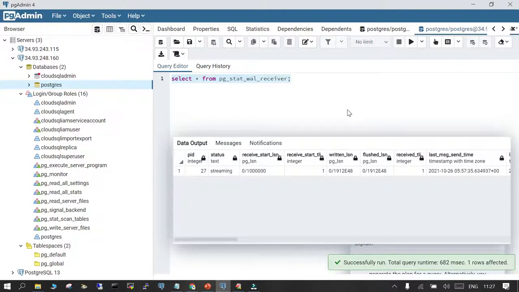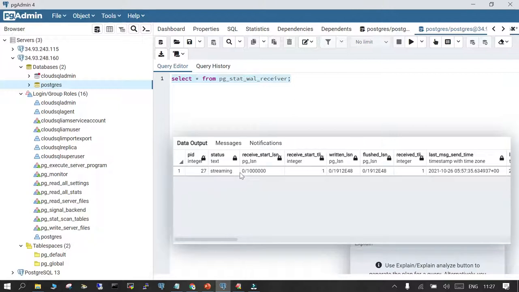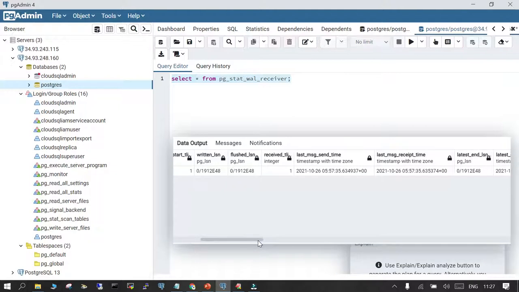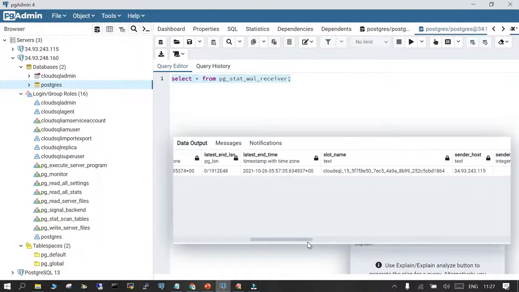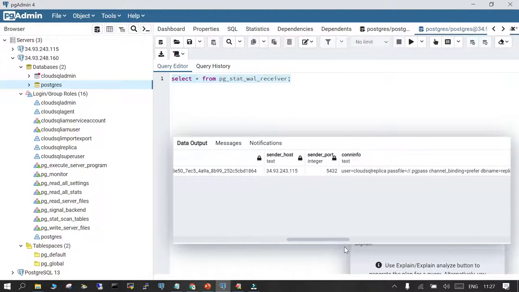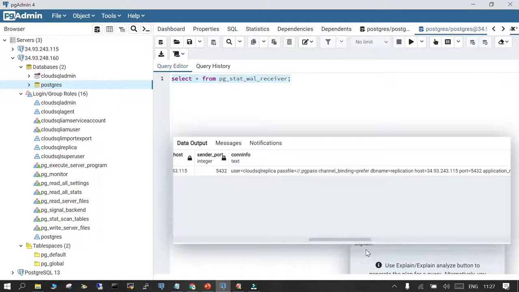On the receiving end, we want to see the status of WAL, which is write-ahead logging. You can see the status is streaming, and it is showing the recent time and the slot, which is automatically created by Cloud SQL, and all the details are over here. You can read it.